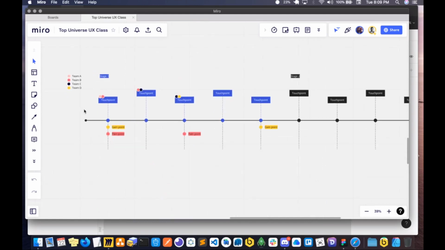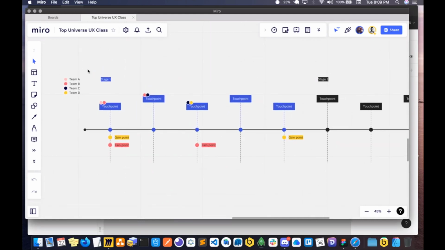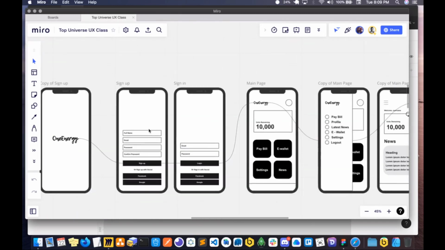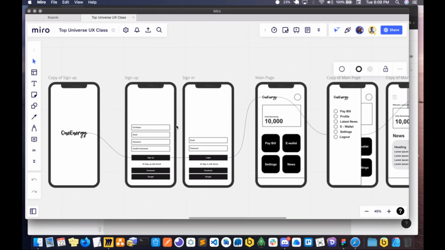What we have here is basically touch points, but you only use this option if you are currently testing with the user and you're moving from one screen to another, either on paper. It's possible that you work on this wireframe on paper and the user follows you through the journey on paper. It's also possible that you come up with this on a simple app like this where you can have this sketch and the user follows through, or you can come up with a mockup first, then create a prototype for the user to move through the app from one screen to another.